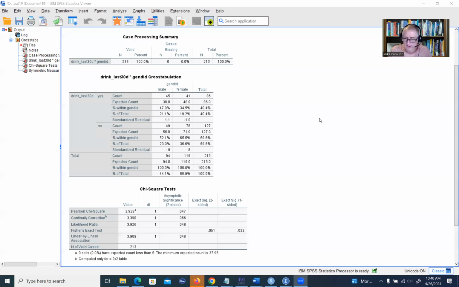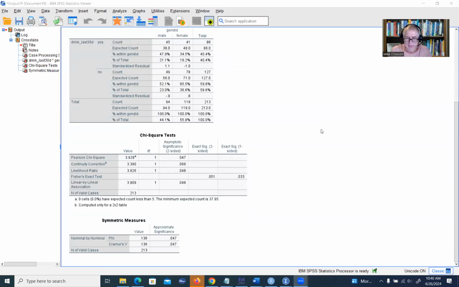Okay, so that was a lot of discussion about the contingency table. So let's now move on to the main chi-square test. Fortunately, it's not quite as tricky as talking through things in the contingency table. It's actually a lot more straightforward. We're going to focus on the Pearson chi-square test that you see right here. This is the chi-square test value, and you'll see that you've got the degrees of freedom for your analysis and also the p-value that's given.